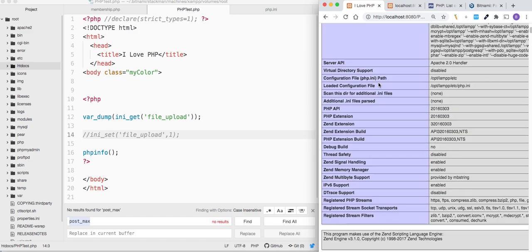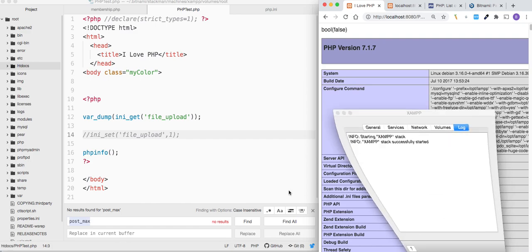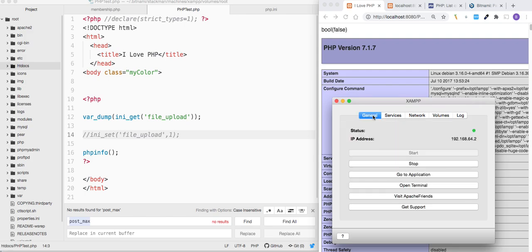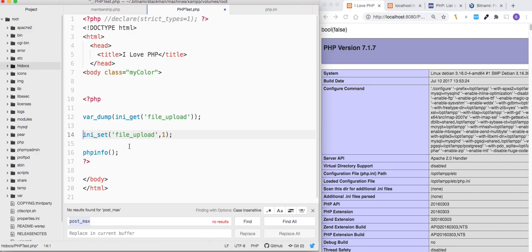It's not picking it up. Oh yeah, damn it. Sorry. I have to turn it off. I know why. I will have to turn off the server and start it right back up. That's what I've been saying. Sorry guys. That's why you're not seeing it.